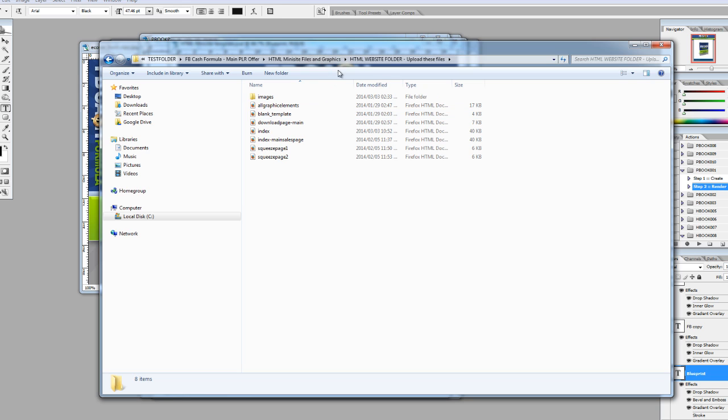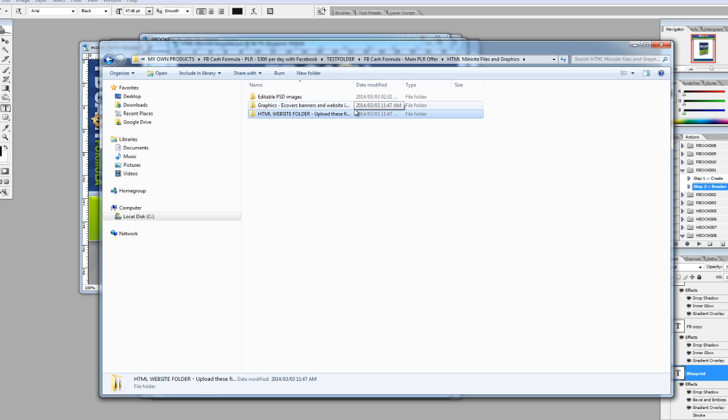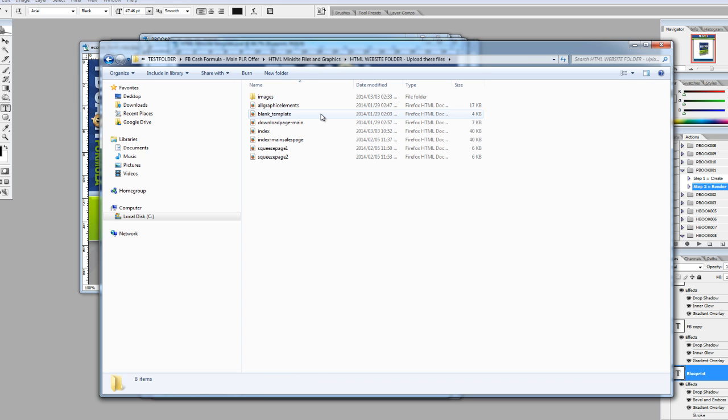Alright, so at this stage what I have done so far is edit and rebrand my source files a little bit. I showed you how to change some of the e-cover graphics or the HTML mini site graphics. And now the next step would be to change the sales pages if you want to rebrand that to yourself as well. For this example, I'm only going to show you the index file. The index file is the normal sales page file for your main product.